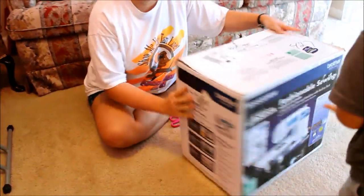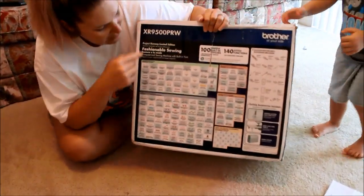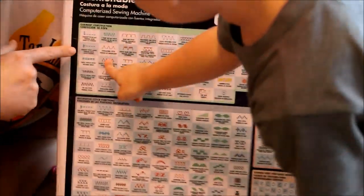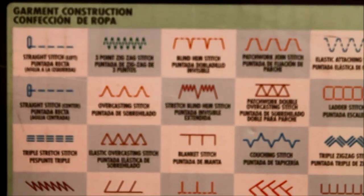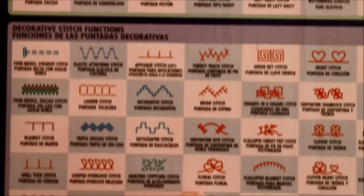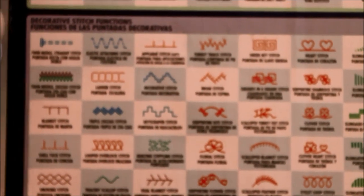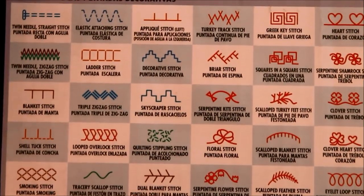So I want to show you the back of the box because I think this is kind of cool. So it has 100 built-in decorative stitches. Carson, can you find the flowers? No. I see flowers, and I see hearts. Oh, Carson, you see the pretty hearts? Uh-huh. See right there. Yeah. And look at that flower, and it has little tulips with it and a kite tail. I'm gonna have some fun using these decorative stitches.